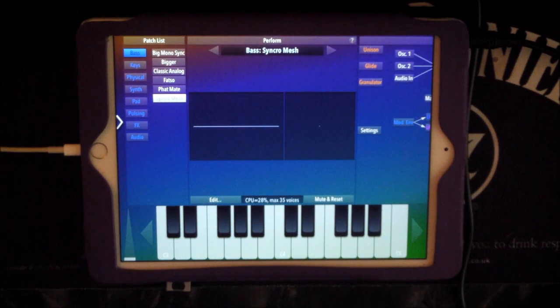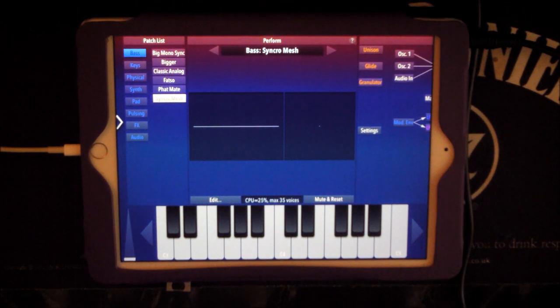It includes a full classic virtual analog synth with 2 oscillators and a filter section. Let's see, what else does it say here? The amplitude envelope controls the sound's volume over time. The filter envelope modulates the filter cutoff. 2 LFOs and an additional modulation envelope can be routed to any parameter. And at the end of the signal chain are a number of effects that help make the sound better. Obviously, delay, reverb, chorus, stuff like that.